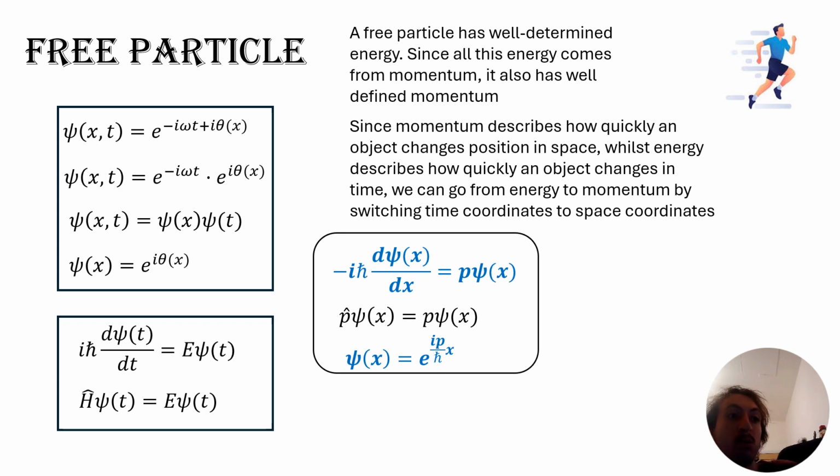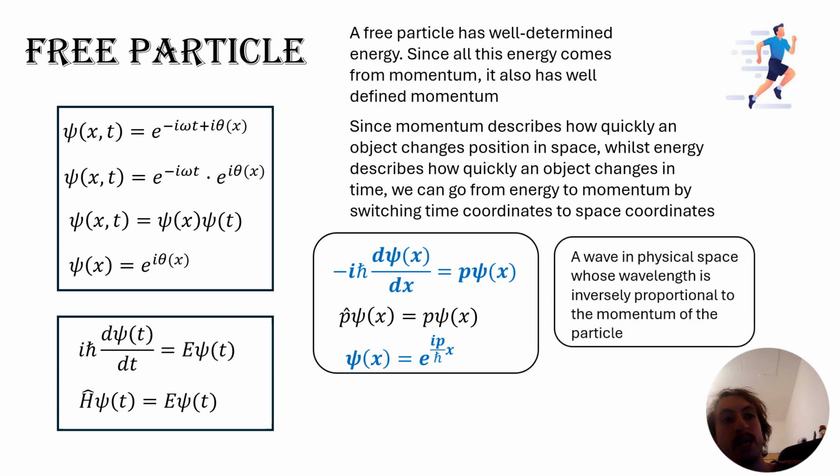And if you want to, you can go from our equation for psi of x and actually derive the de Broglie wavelength, which explicitly relates the wavelength of physical matter to the momentum of that physical matter. So a cool little exercise to try if you want. But the key thing is, essentially, we've shown that a particle, when moving freely, will indeed behave like a wave, in terms of its wave function in physical space.